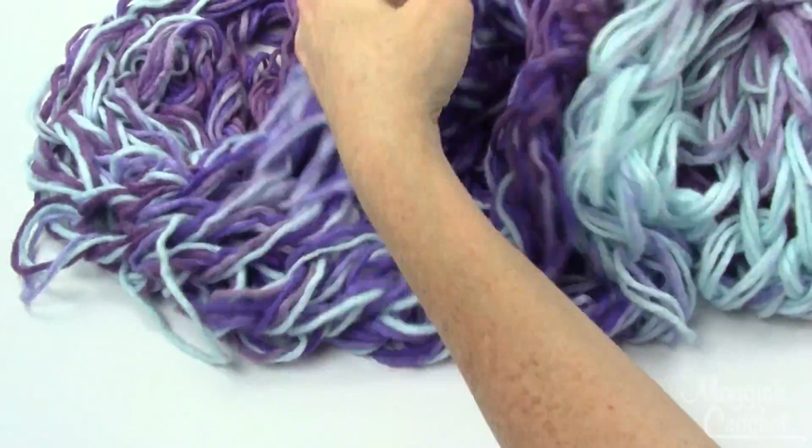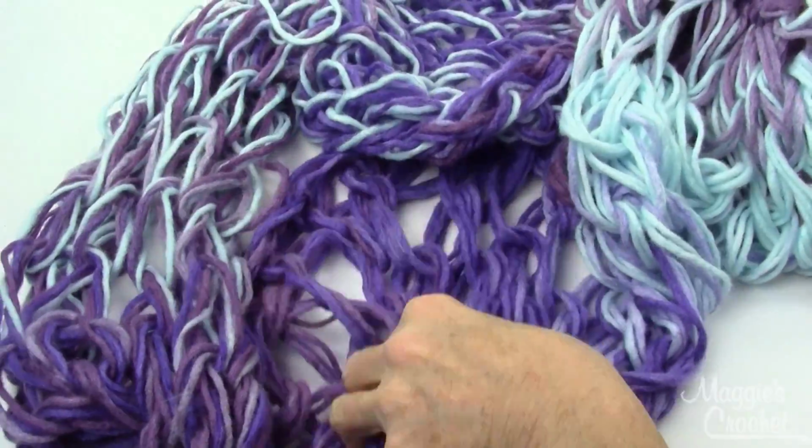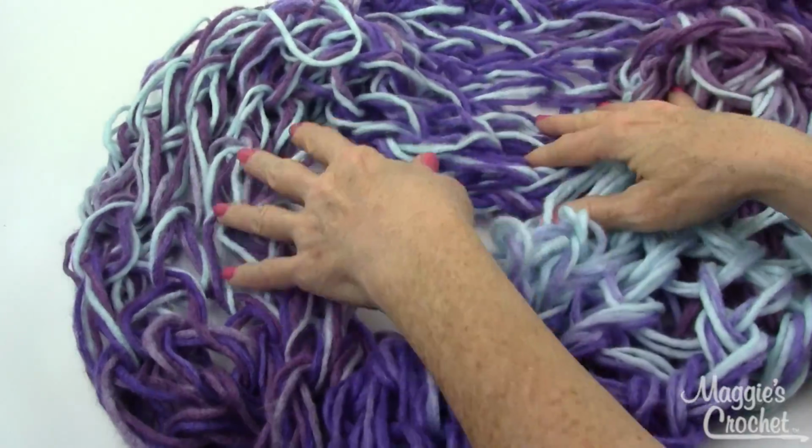So that's how you make an arm knitted scarf using Premier's Deborah Norville Saturate yarn.